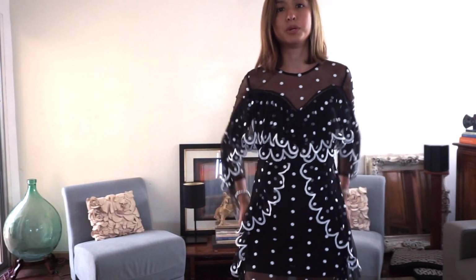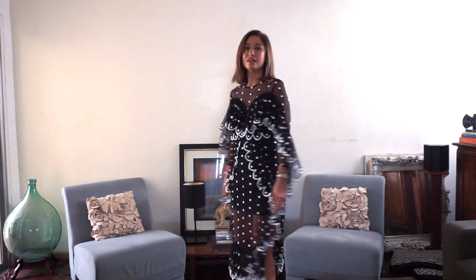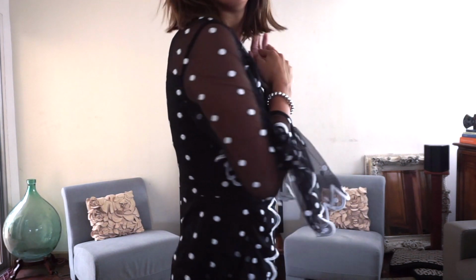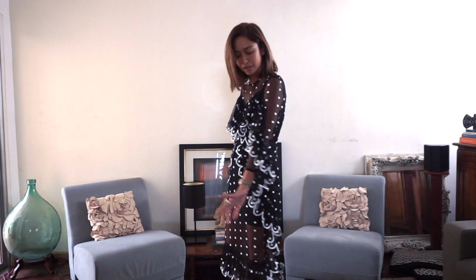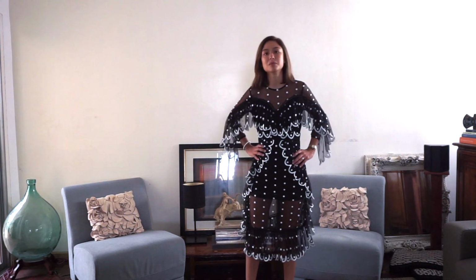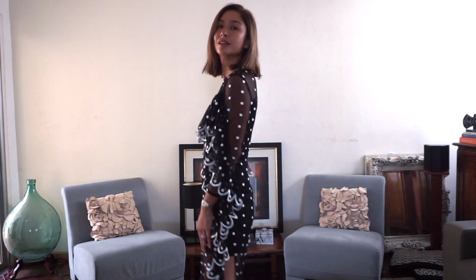Oh my gosh, it's so pretty. I love the fit. The fit just hugs me in the right places. And it's just so pretty. Gosh. I love how this looks and I love how it feels on my skin. It's very light and yeah, this is just perfect for a summer event. It has like this lining inside, but of course it's covered with this one. So it's like a peekaboo effect.